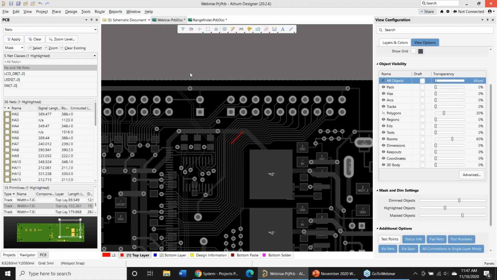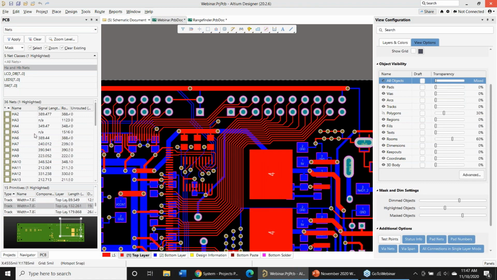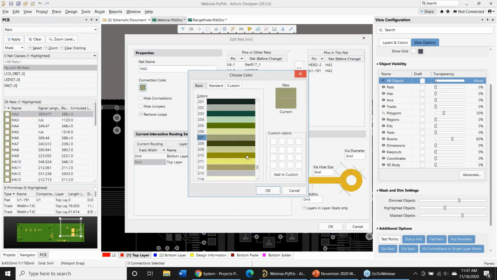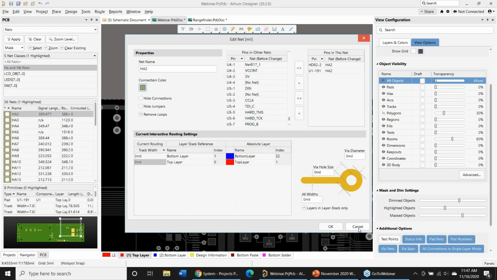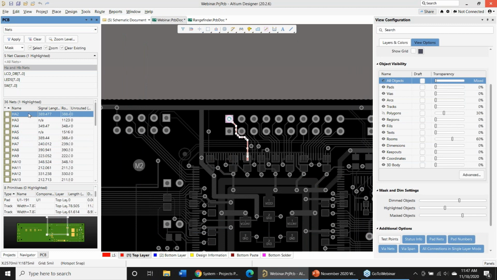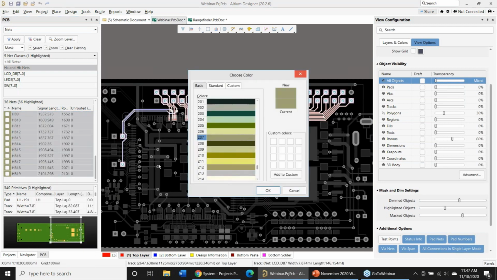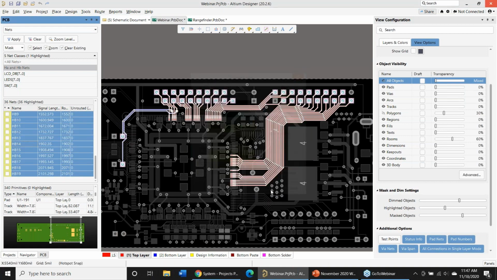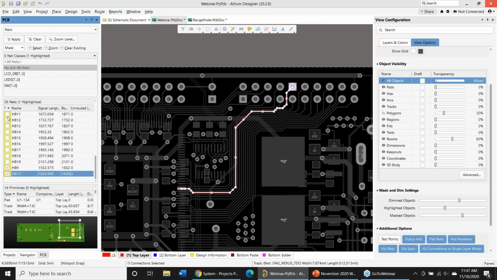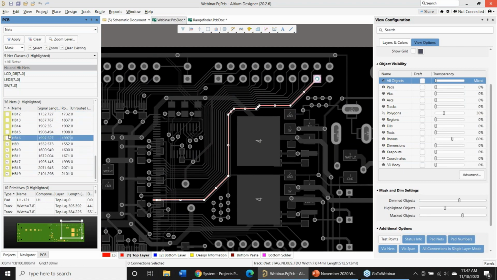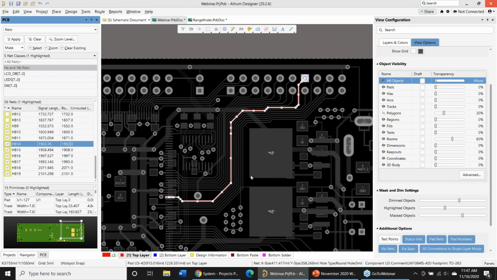I'm going to press Shift C to clear this. I could have hit the clear button, but let's say I want to change the color of this. I could double click, change the color here if I wanted to, okay? Or I can actually do it to multiples, like for HA2 down to HB19. I can hit the Shift key, select them all, right click, say change net color, change it, say yellow, say okay. And now if I click on these, I'm basically highlighting these nets, okay? I have to click on them and it gives it that yellow color.